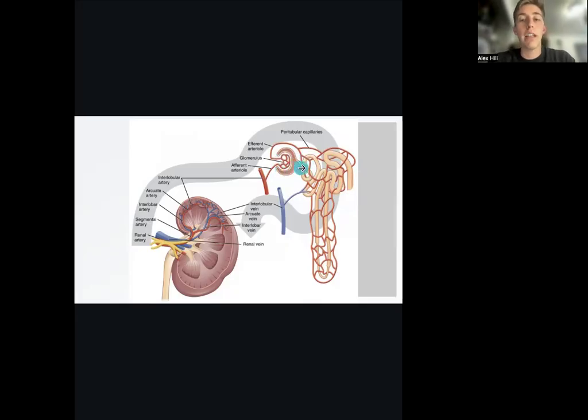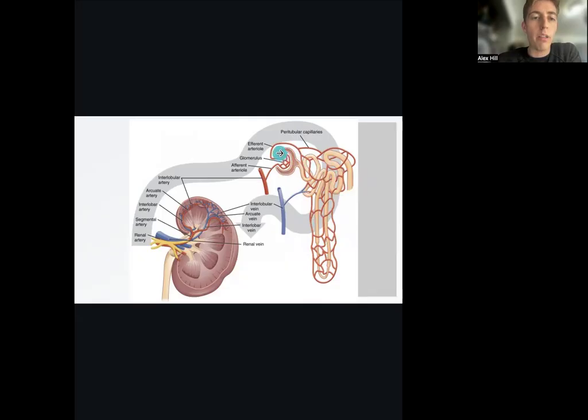So we have two different kinds of nephrons. We have cortical nephrons, and these are short, thick loops. So for those who don't know Spanish, I'm sorry, but I think of this as corto, which means short. And there you go. You learned a little bit of Spanish if you didn't know it before. But cortical nephrons are thick and short, and then juxtamedullary are longer. So these ones are going to go deeper into the medulla, hence the name juxtamedullary. And so that's the big difference between those two.